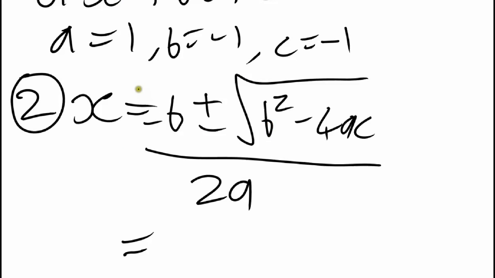So x is equal to minus B. Well, what's B is minus 1. So minus minus 1 is plus 1. Plus or minus the square root of what's minus 1 squared? That's 1. What's A times C? It's minus 1. Times 4, minus 4. Minus minus 4 is plus 4. So plus 4, all divided by 2.